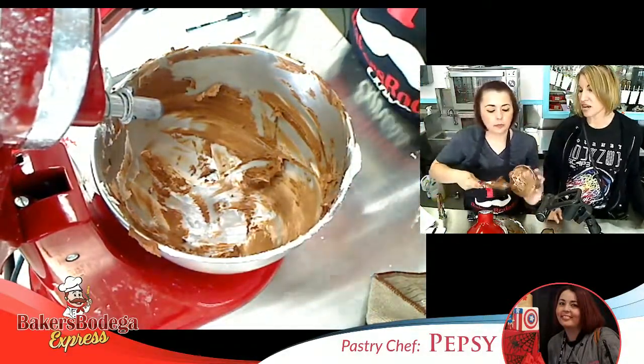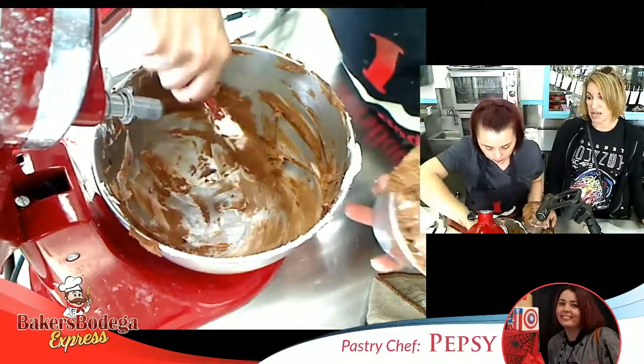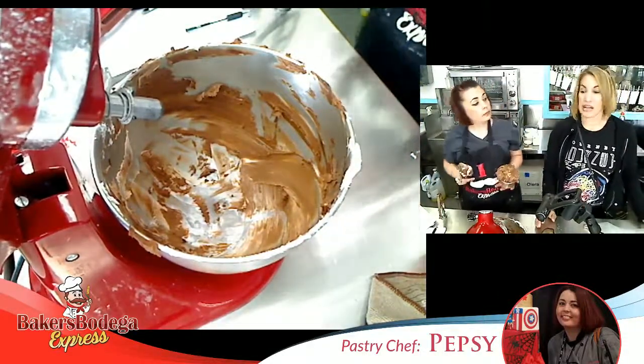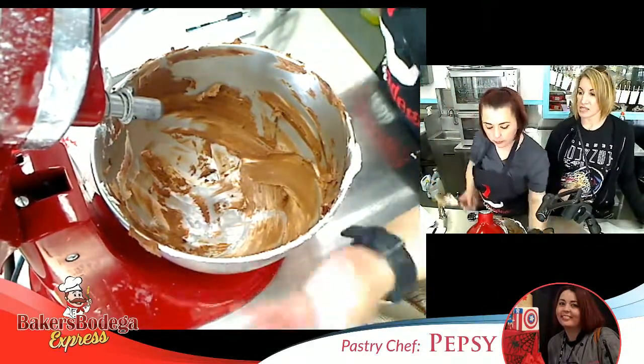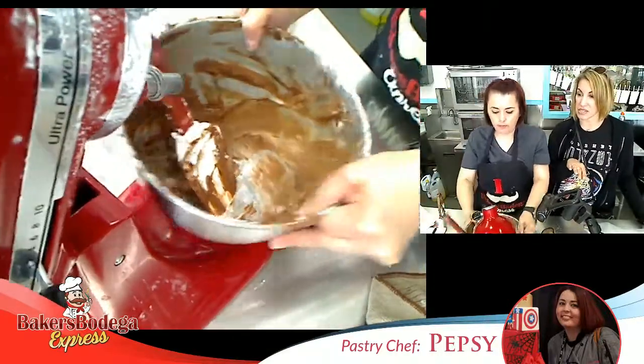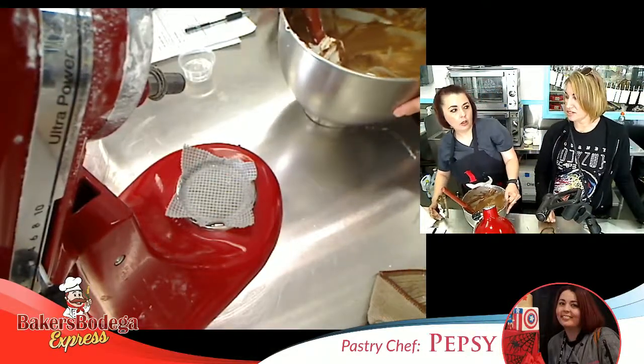My mom loves chocolate, but she doesn't like it when it's sweet. I used to bake for a retirement home, and a lot of them are diabetic, so they can't have a lot of the sweet icing. That's why I started using the bright white, because it cuts the sweetness down, and then with the chocolate, they would go crazy over it.